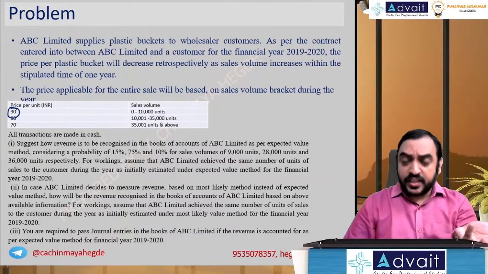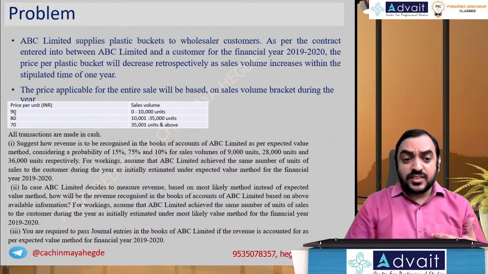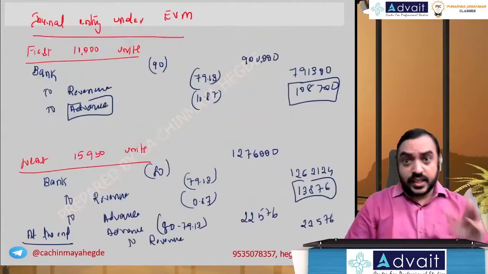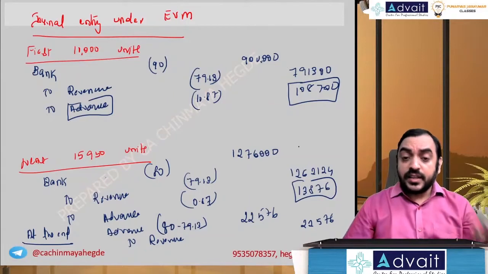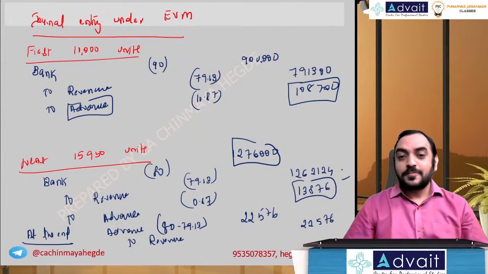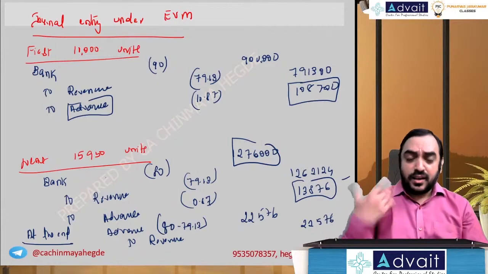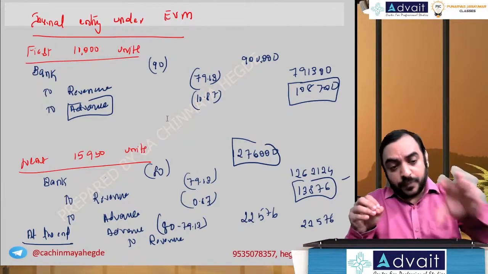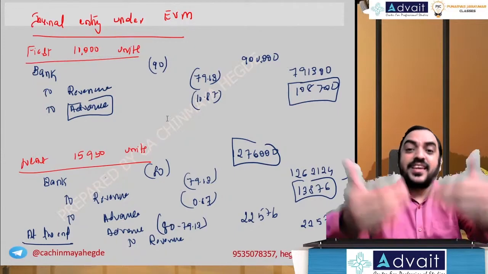In fact, practically, when he purchases at this point only, the 1 lakh also would have been adjusted. In that kind of journal entry also you can pass. In that case, it will be directly 11,76,000. You adjust the revenue and advance amount accordingly. I mean, the advance amount would have been debited already. You understand? Here what we are assuming, he is paying 90 rupees, he is paying 80 rupees, and then he is taking 10 rupees back.